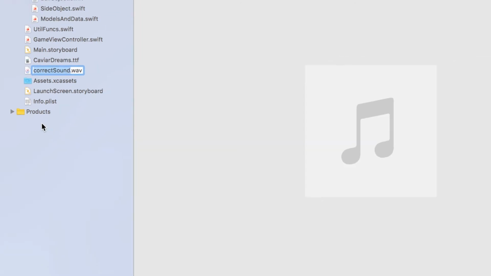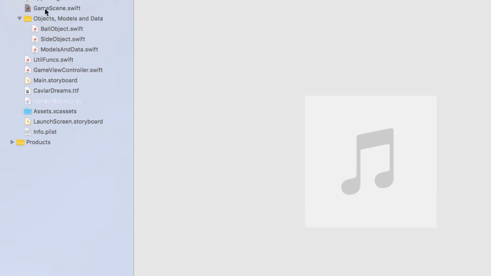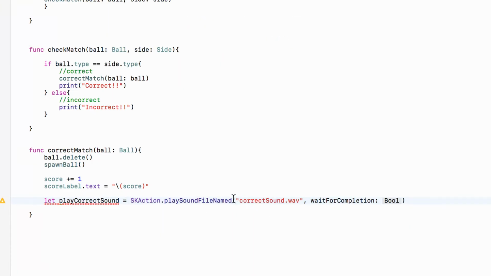So rename it something much easier to type into your code. If we run this action, it will play this sound effect. Wait for completion will be false, because this would affect this action playing in a sequence. Basically, if this action was in a sequence and this was false, the sound effect would start playing and the next action in the sequence would start straight away. If it's true, the entire sound effect would play before the next action would start. But this won't be in a sequence, so this won't actually have any effect on us at all.